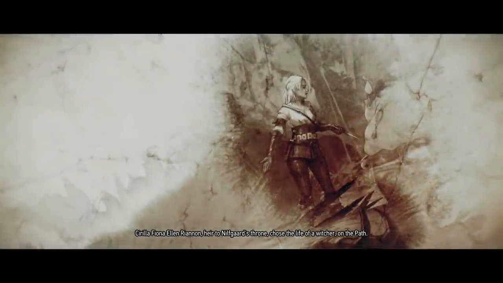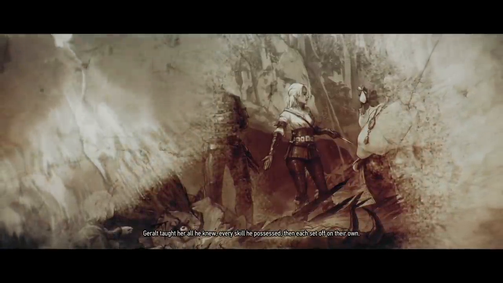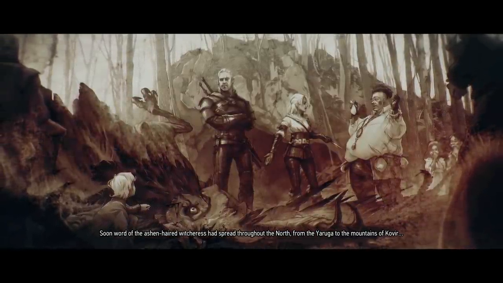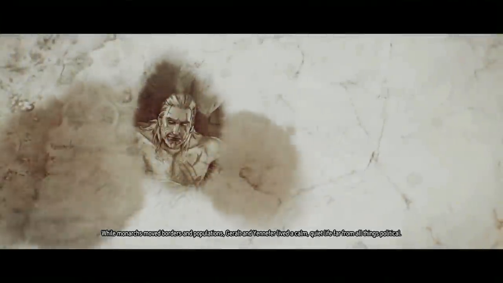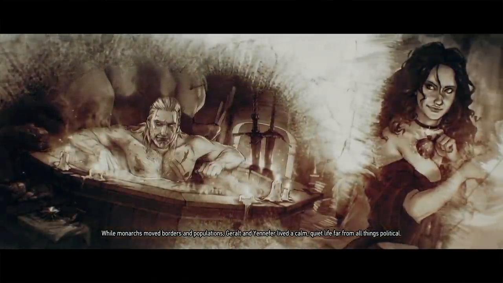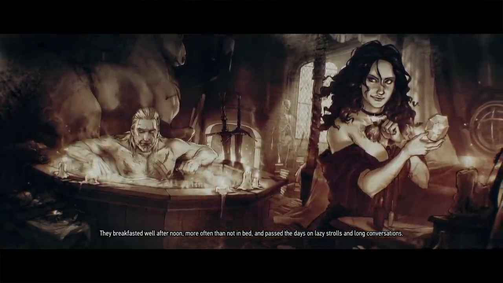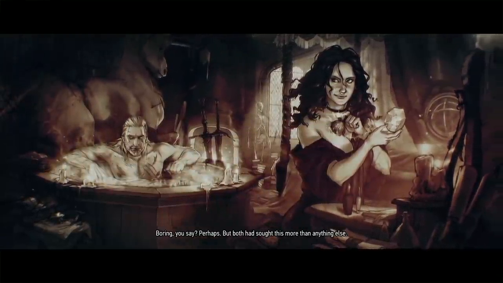Cirilla, Fiona, Ellen, Rhiannon, heir to Nilfgaard's throne, chose the life of a witcher on the path. Geralt taught her all he knew, every skill he possessed, then each set off on their own. Soon, word of the ashen-haired witcheress had spread throughout the north, from the Yaruga to the mountains of Kavir. While monarchs moved borders and populations, Geralt and Yennefer lived a calm, quiet life, far from all things political. They breakfasted well after noon, more often than not in bed, and passed the days on lazy strolls and long conversations. Boring, you say? Perhaps. But both had sought this more than anything else.